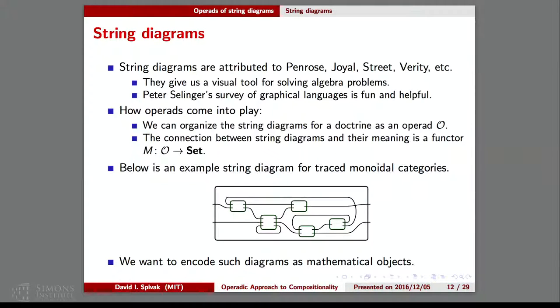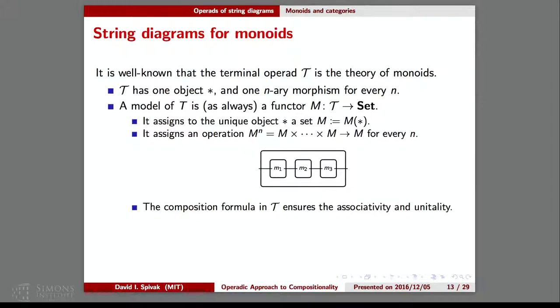And one of these would denote a morphism in that monoidal category, in that trace monoidal category. But what is this picture as a mathematical object? You could say it's some kind of graph. I forget how Joyal and Street and Verity described it, but some kind of graph embedded into R^n. But there are simpler ways of talking about it. And so let me start easy with the string diagrams for monoids using the operadic language.